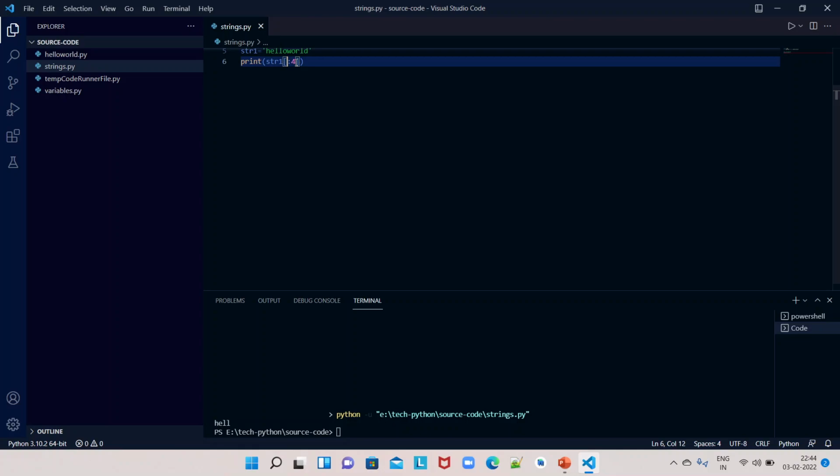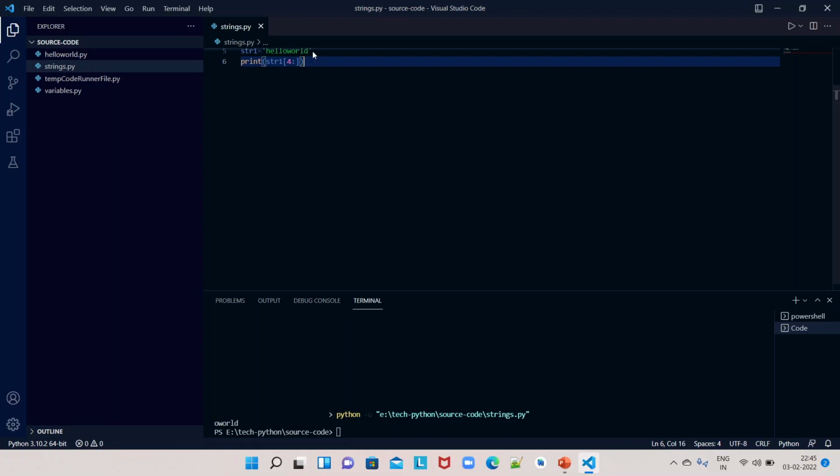In the same way, if I want to start from a particular position but I want to go till the end, now we will see. Here I am not giving any end index. So if you want to go till the end you should not mention the end index. If you want to start from the beginning you should not mention the start index. See this, it started at 0 1 2 3 4, the start index position, and went on till the end of the string. Okay, this is about string slicing.